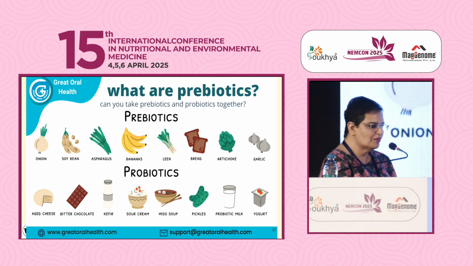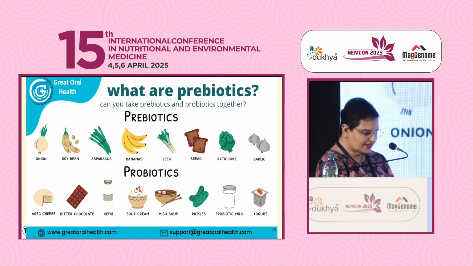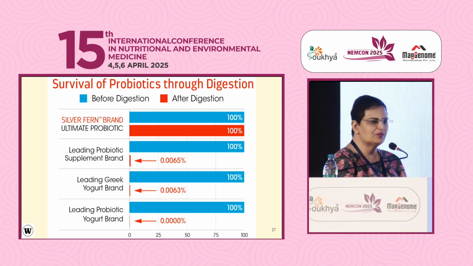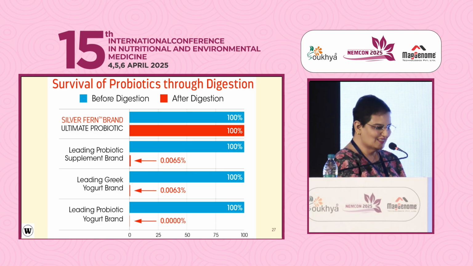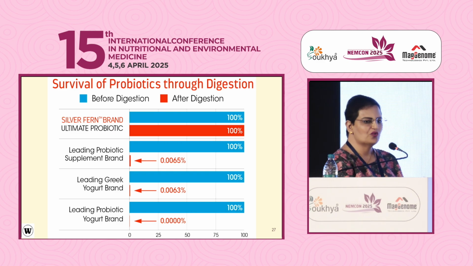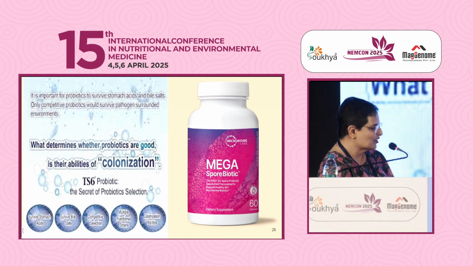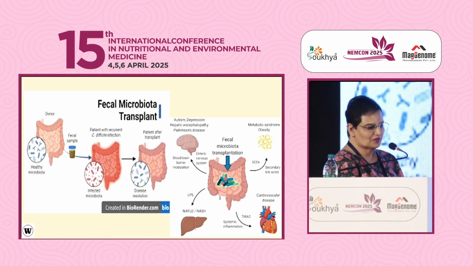So you need to supplement foods which contain soluble and insoluble fibers, because it's these insoluble and soluble fibers that will carry the probiotic into your gut. If you are giving a probiotic, please make sure this probiotic is able to cross your stomach with a pH of 2 and survive to reach the small intestines. So live bacteria usually don't work. What you will need is something called a spore. This is not commercial. We have a lot of spores nowadays, which can go on to recolonize your gut with the probiotics.